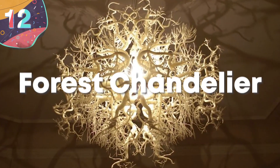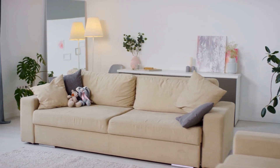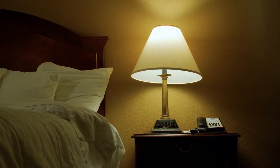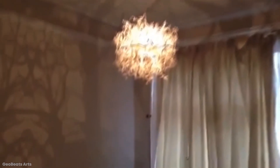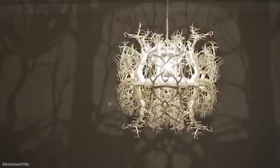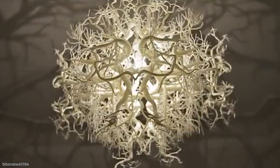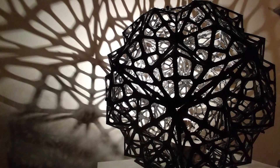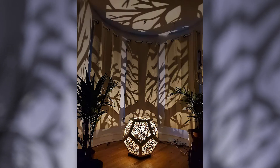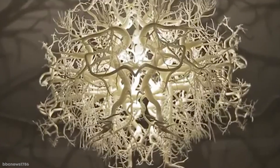Number 12: Forest Chandelier. Traditionally, lampshades are designed to spread the light from a bulb throughout the room in an even way, providing enough light to comfortably see around, but not allowing it to be so bright that it makes your eyes sore. You can do things differently, though, by using a lampshade or a chandelier fitting that's designed to cast shadows on the walls. One of the most famous versions of this is the forest chandelier that projects what appears to be the shadows of a spooky forest into the room. While this can prove to be incredibly creepy for some people, it adds a conversation point and completely transforms a room when it's nighttime with no other sources of light.